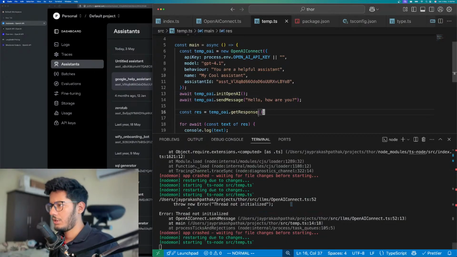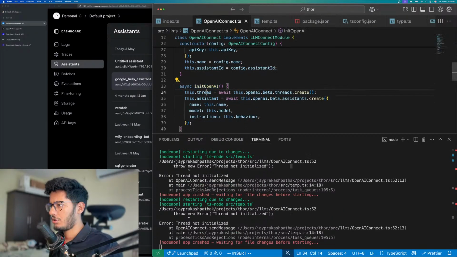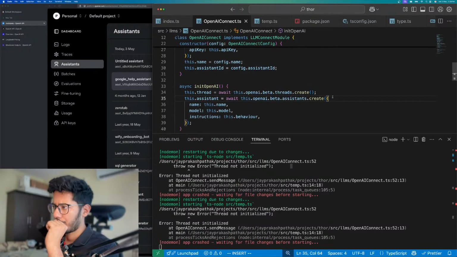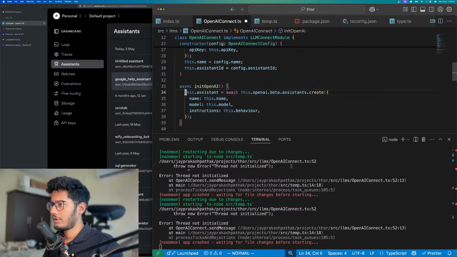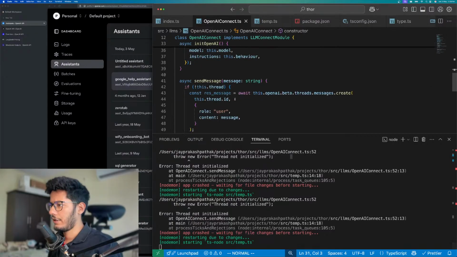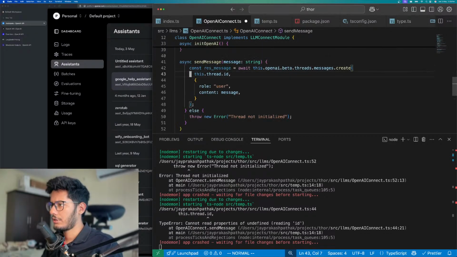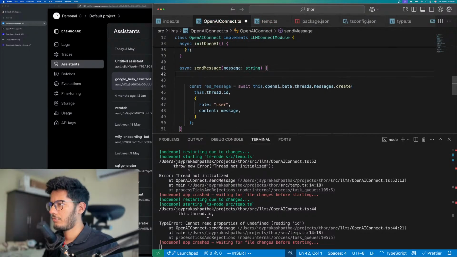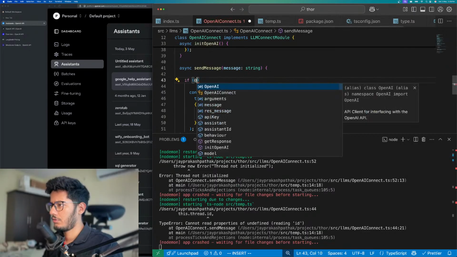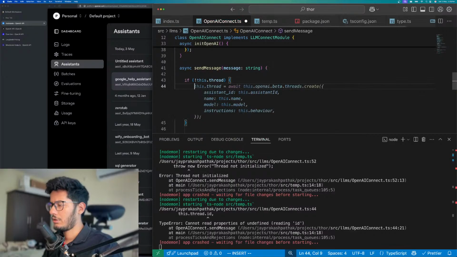What do you mean? No, thread is initialized. This.thread is equal to await this.openai.beta, whatever this is. I can be a little bit smarter on this. Let's not create a thread right now over here. Instead, let's go over here and say if there is no this.thread, then what do you need to do?